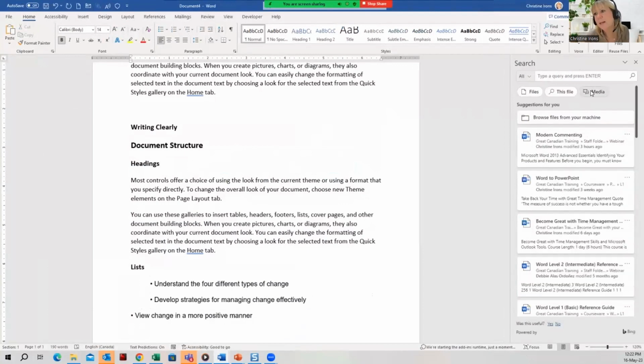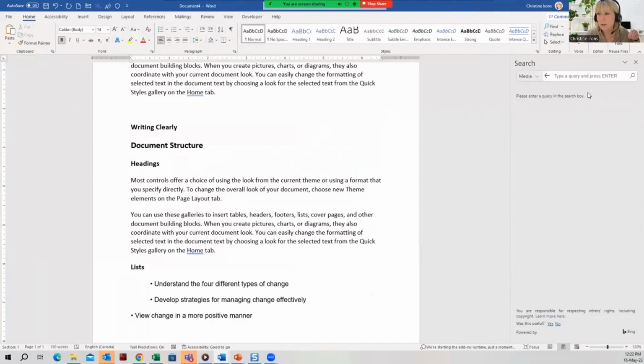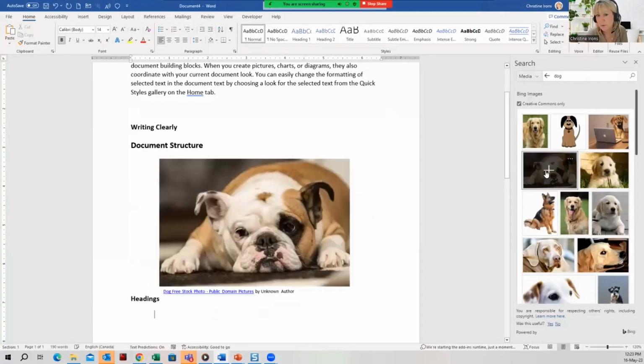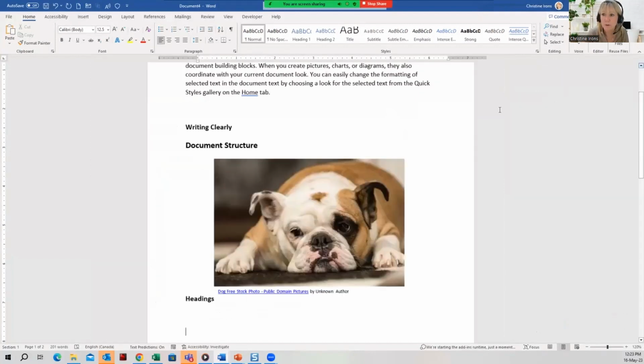You can even search for media, by the way. Like if you wanted to insert a picture, rather than go up to insert picture, you can click media, and then you can type something like you wanted to put a picture of a dog. And it's going to search the Microsoft Creative Commons library. Creative Commons means they're free for you to use. There's no copyright on them. And then you can pick whatever picture you want to insert. He's kind of cute. So lots that you can do with that reuse files. It's also available, by the way, in Outlook and in PowerPoint. I'll show you when we're in PowerPoint. You have it available, which is kind of neat.